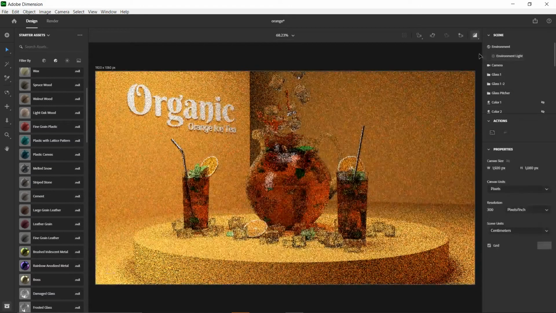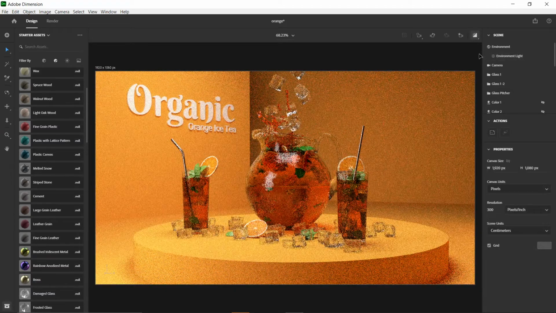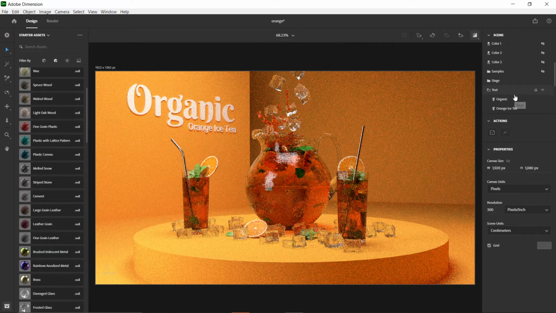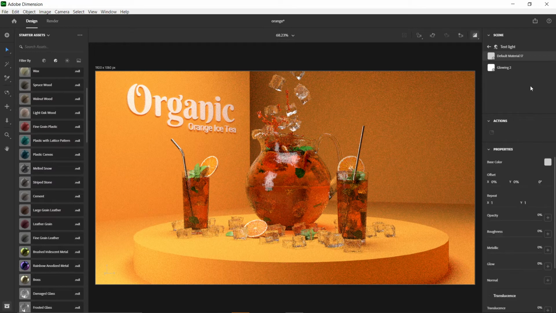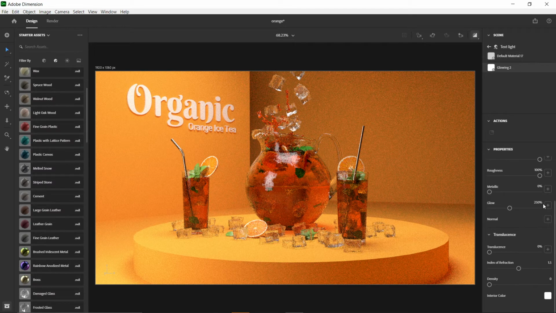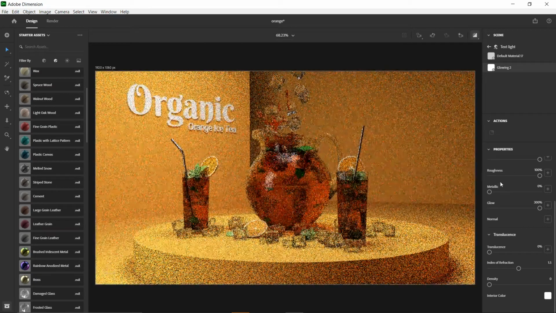Okay. I think that's cool. Let's turn the intensity up a bit for the text color. We go to glow, we go down to intensity, and let's make it 300. Okay, let's see what it looks like.